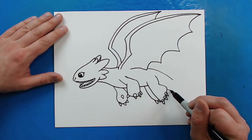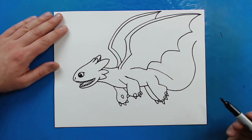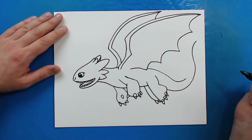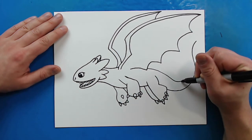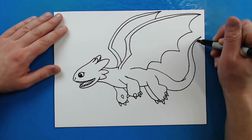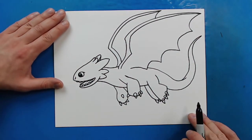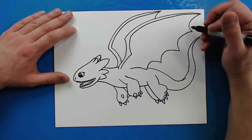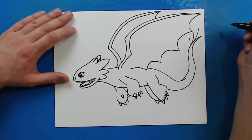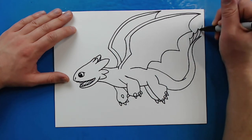So right here by his foot, I'm just going to draw a line that curves down, goes up, and then way back here. Then I'm going to curve this line right to here. And starting up here, I'm going to curve this line around and make it go really, really small back here so it looks like the tail is flowing back. Then I'm going to add those little fins on the end — I'm going to draw about three little pointy lines, actually four, and then connect them with some smiley face curves like this.